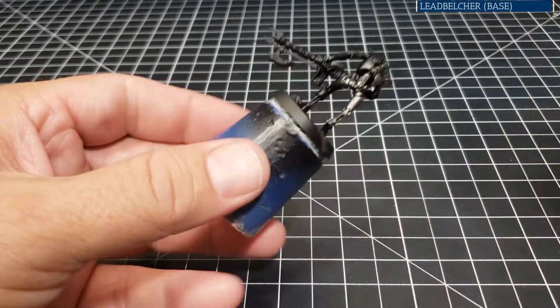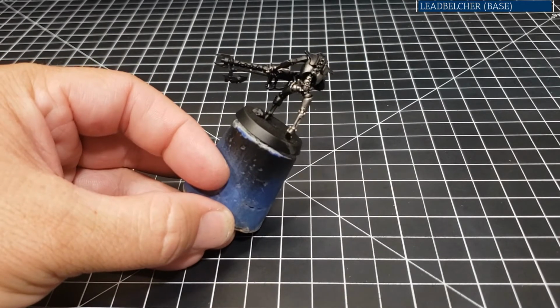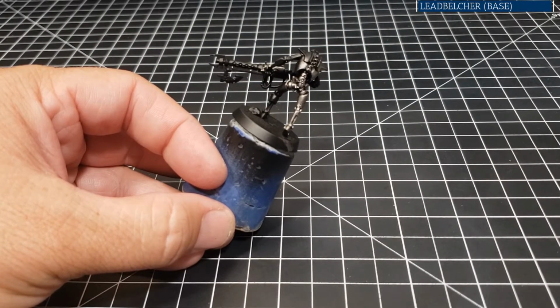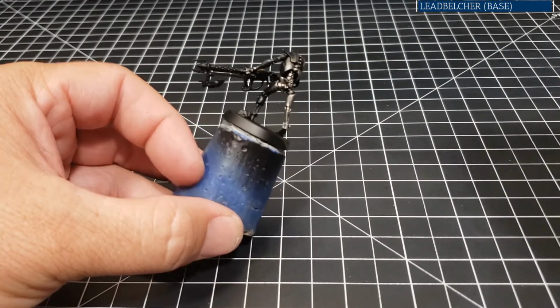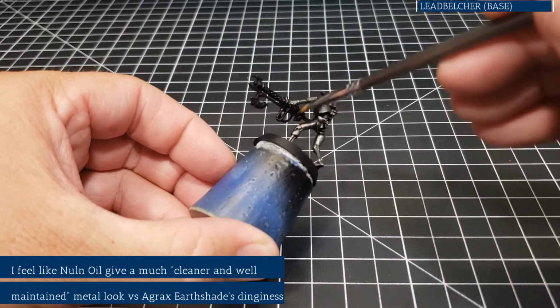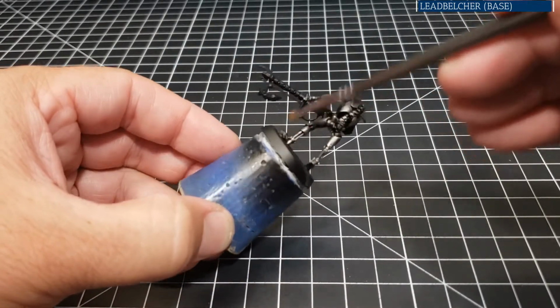And that is just that I'm going to be, instead of using just the dry brush over the chaos black to create the finer details in the crevices, going back with a wash of probably Agrax Earthshade versus Nuln Oil to make them look a little dirtier, a little dingy, older metal if you can. Hopefully that's what I'm going for at least.